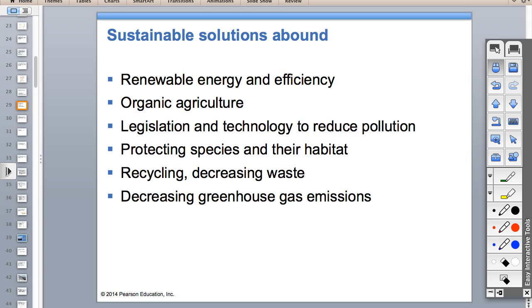We just finally made an agreement to cut down on our CO2 emissions for climate change. So, you know, recycling is available, except at Woodland because they won't come pick up the trash. I don't know. I'm really trying, they won't come. So decreasing greenhouse gas emissions. And the greenhouse gases are the gases that cause climate change that make the world hotter. Okay, so we'll have a whole unit on that.